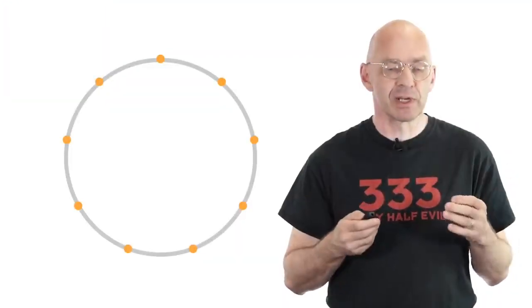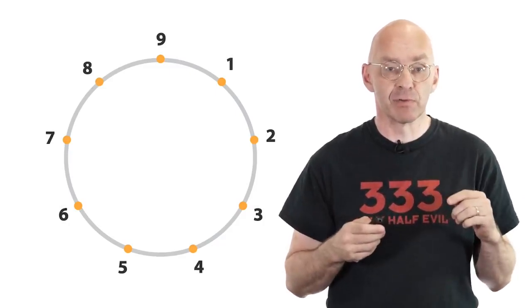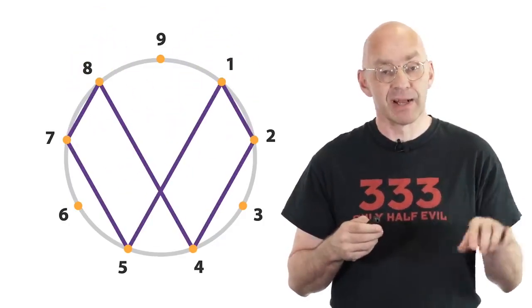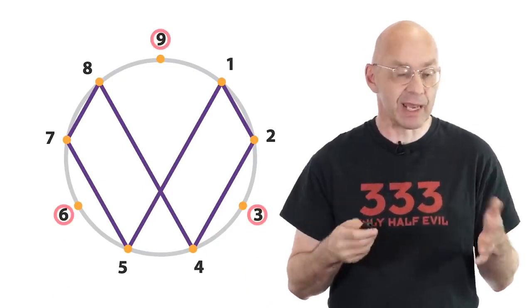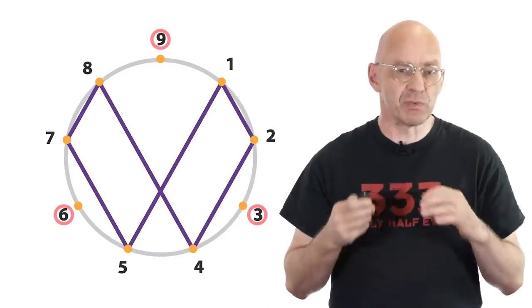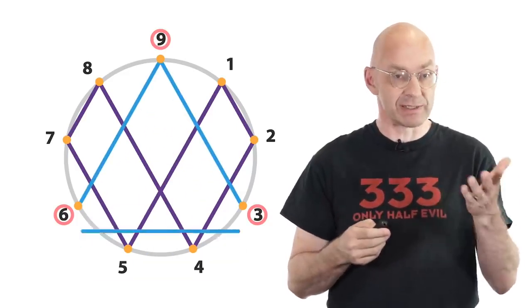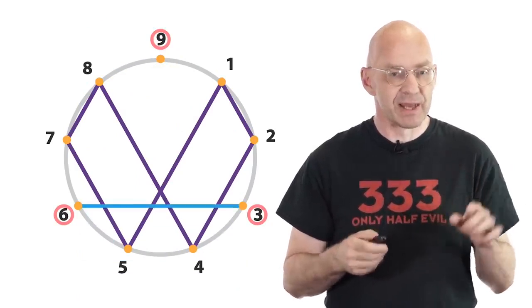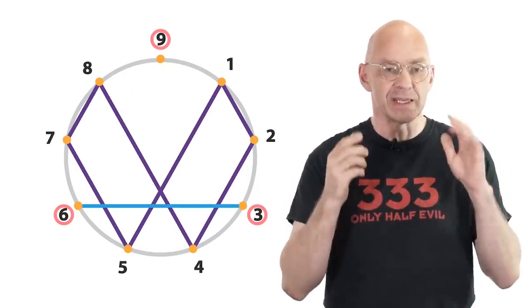9 points on a circle labeled 1 to 9, innocent enough. Then there is this infinity-shaped loop connecting 6 of the points. The remaining 3 points, 3, 6 and 9, form an equilateral triangle, and depending on which video you watch, some extra lines get added like this. Or like this, or like this. The last version of the diagram is the one that I have been familiar with for many years.